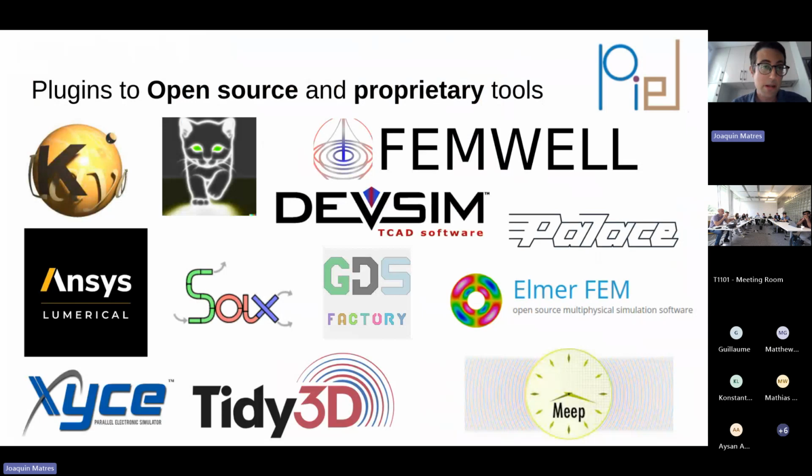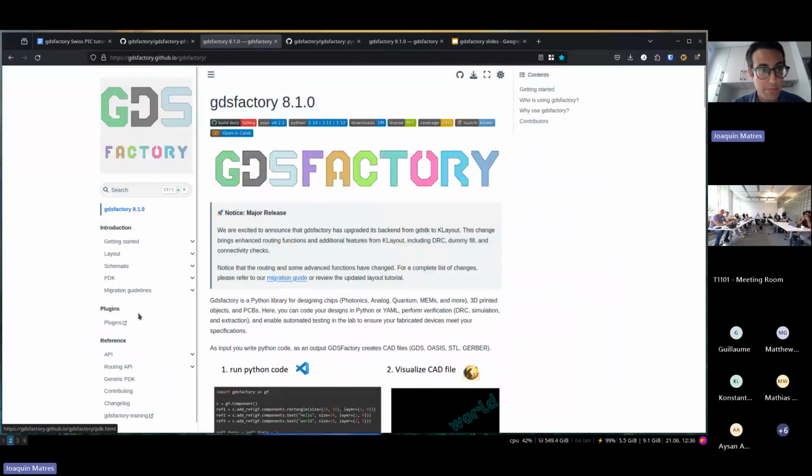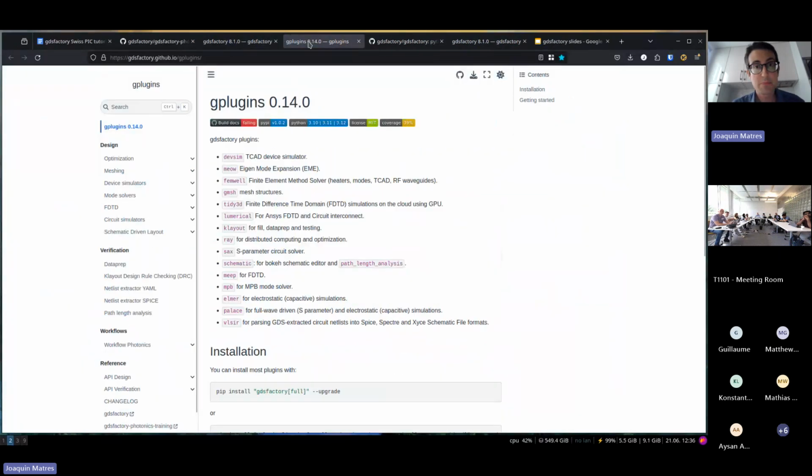We have proprietary tool plugins, and we also have open source plugins. The nice thing is that all these plugins are in a separate repo, maybe I can show briefly. Every one of these tools that we drive with Gdsfactory has a different API, and it's very hard for a person to learn different APIs.